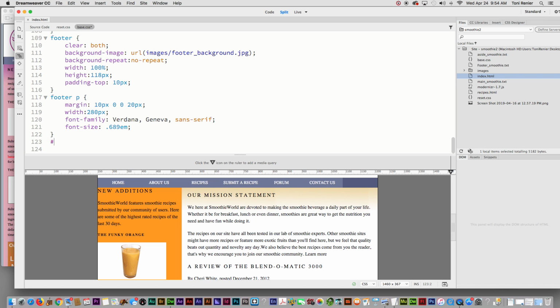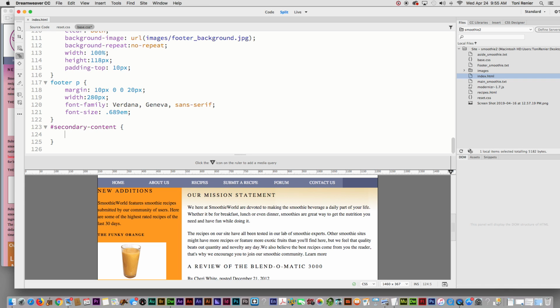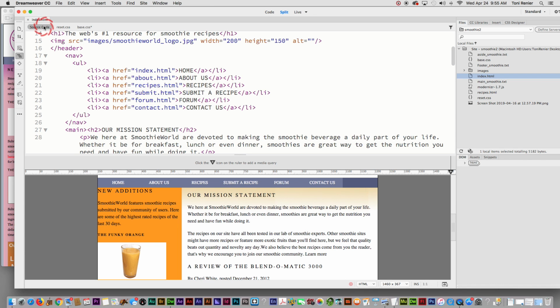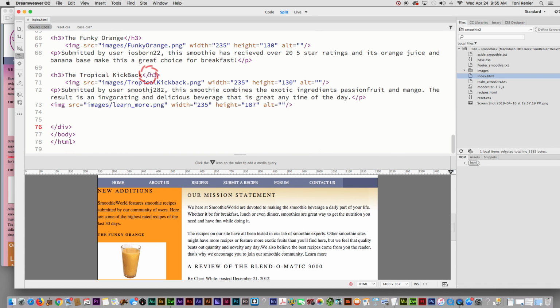So it's hashtag and then secondary-content. And then left and right curly brace. We did call that secondary content, right? I don't know why that didn't pop up. So I'm going to just go back and check a second here.